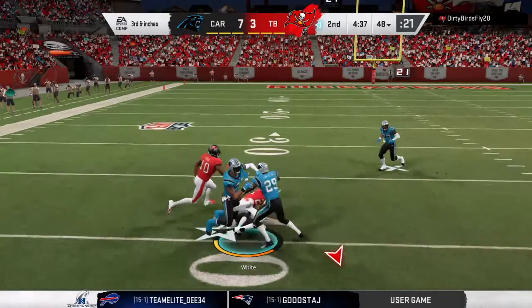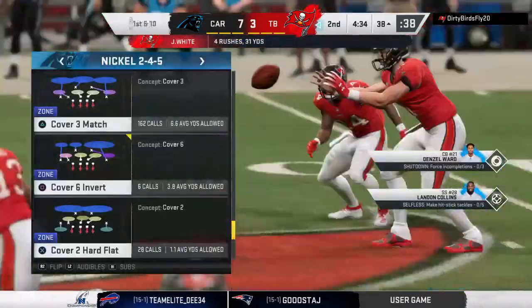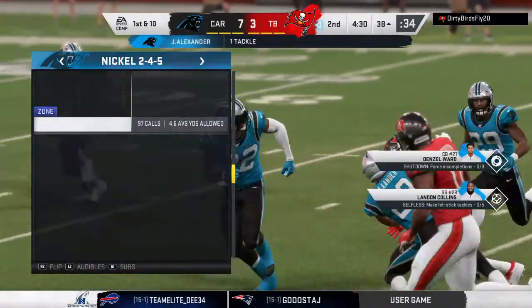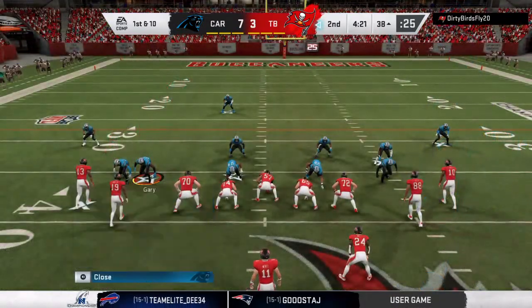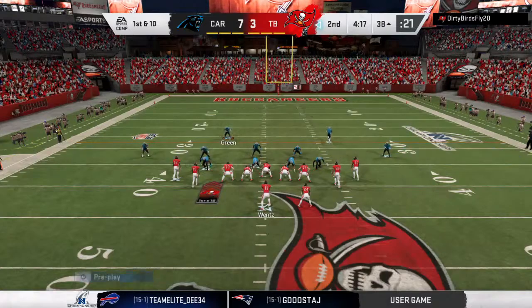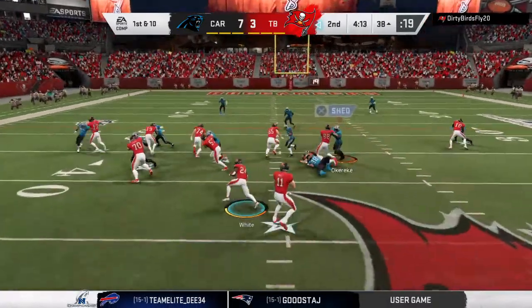And an alley to run. And they'll get him down as he's inside the 40. 15 yards as Tampa Bay picks up the 1st. Brandon, what were they thinking on defense there? They looked like they were playing for the pass. That was 3rd and short. Yeah, it was an easy pickup because they handed it to him. That was way too easy. Just looked like absolute confusion defensively. Not sure why they were in that set.